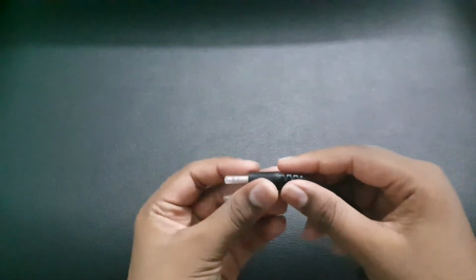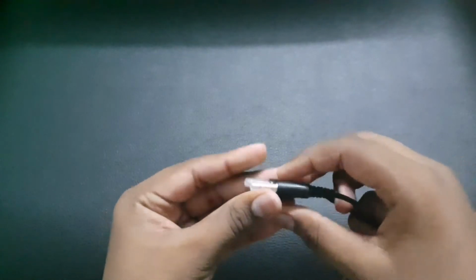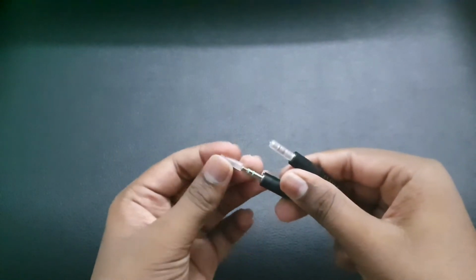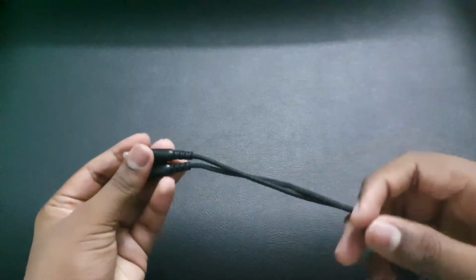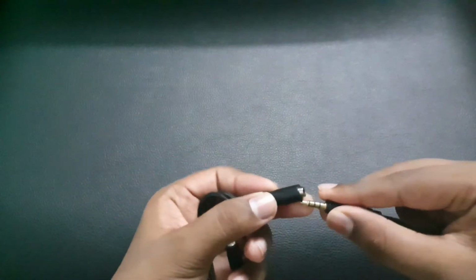This is the adapter we got to connect with the computer. We have two audio jacks, one for input and the other for output. It's very easy to connect. You have to connect this part with a 3.5mm headphone jack, and you have to plug the other two audio jacks into the computer.